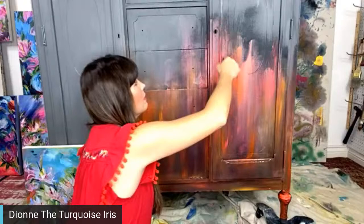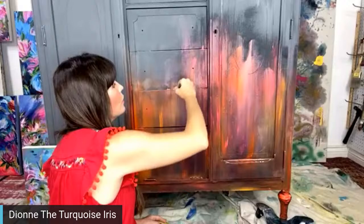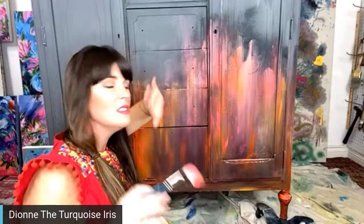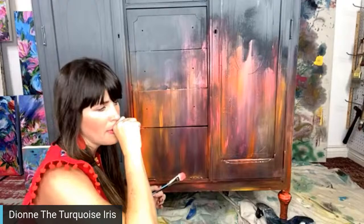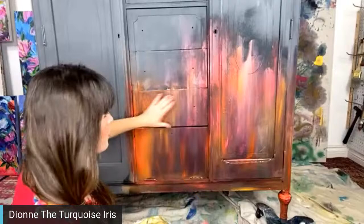Farrah Meeker asks if I ever tried a top coat versus wax over the oil pastels. I did try a top coat and it worked okay, but I didn't like the shine going over the oil pastels — I wanted it to stay muted, more of a soft wax look. It didn't come off any more than with the wax, but it made the whole piece more shiny than I would have liked.